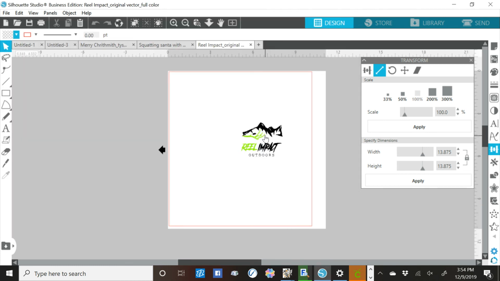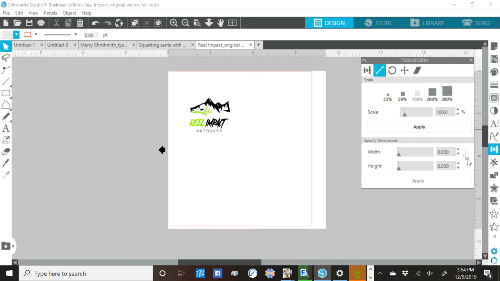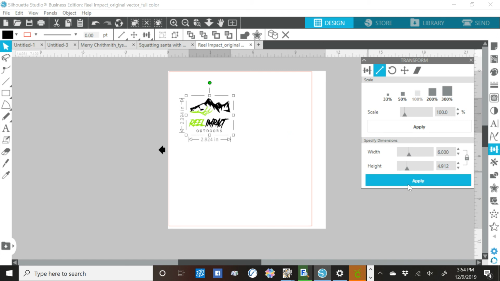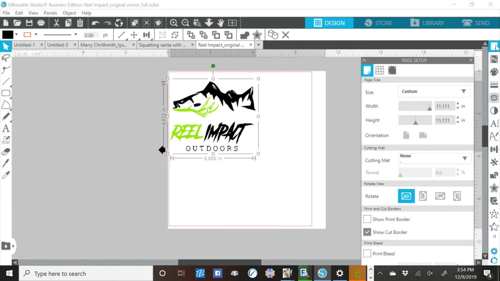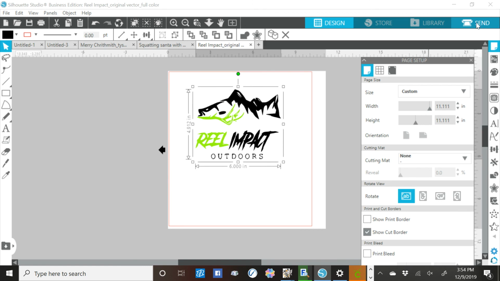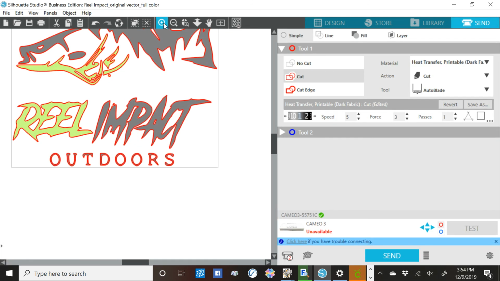I'm only going to do one of them. So right there. Over here, let's just resize it a little bit so it's bigger. Oops, I always forget to select it. It's 50%. We're just going to make this about 6 inches and apply. So we got that there. And when you click on send, those are our cut lines.